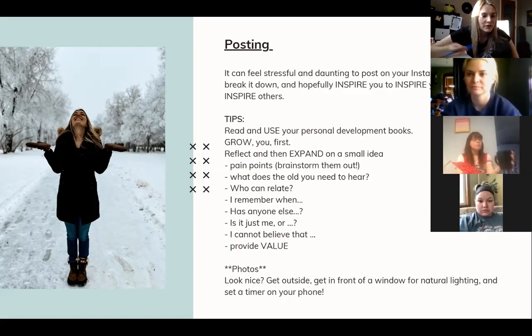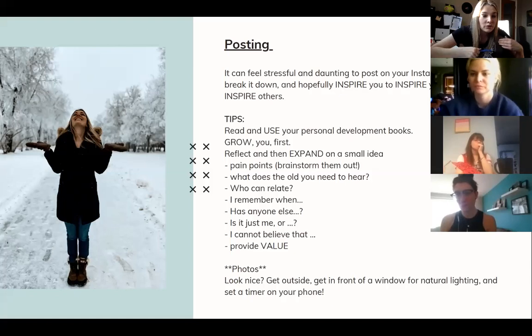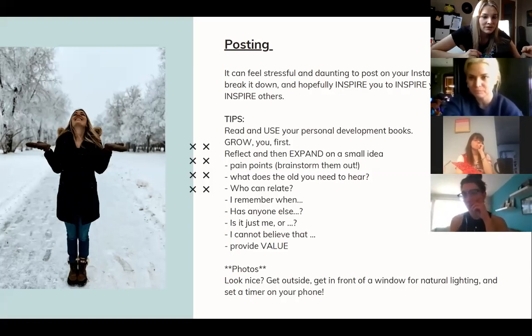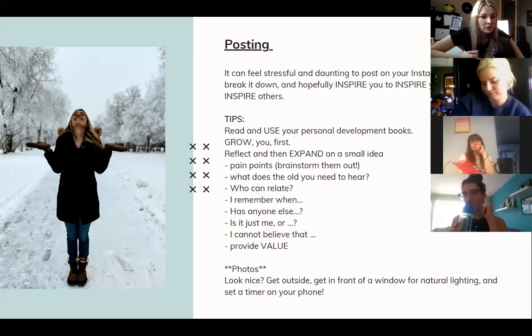So if you have a story that's holding you back, like a limiting belief about why you're not good enough, and you share that to the world, which I know is scary, it takes the power away from that moment, and you can now step out of it and grow, if that makes sense. So brainstorm those pain points, and as you move on, you can use those, and it takes the power away from your past, and you just step into your future fabulous you.